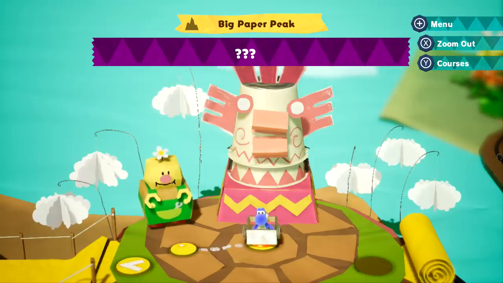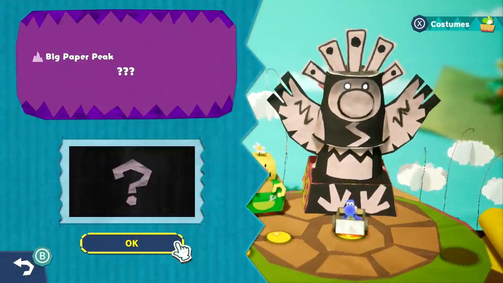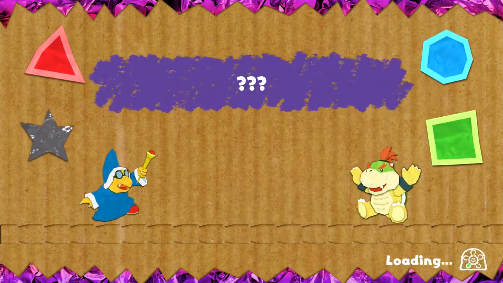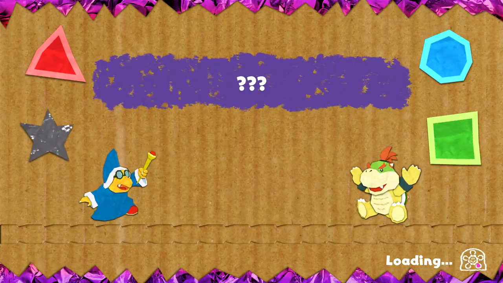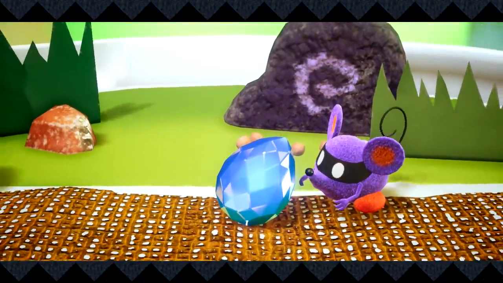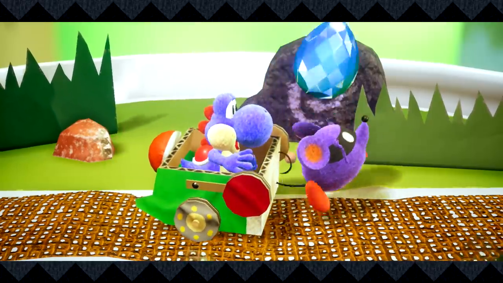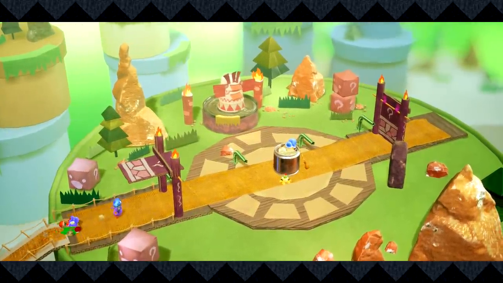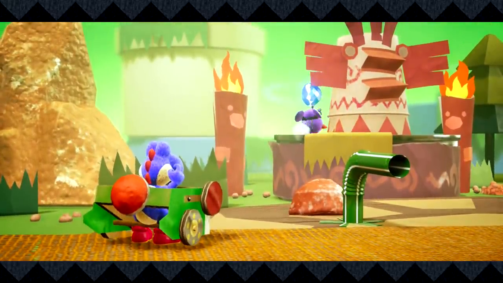But here we are at Big Paper Peak mystery level. What is this? Oh no, oh no. I don't know, but it doesn't look very nice. Oh, we forgot to change Yoshis. Okay, well I guess we'll just keep it to this Yoshi. Ah, man, I always forget to do that, I'm so sorry. Well, plenty of opportunities to change it up with the Yoshis though, so I'm not too worried. But yeah, let's see what's going on here. I guess something with Kamek and Bowser, Baby Bowser. Oh, there it is, there's a little blue crystal. One of the stones, hey! No, give that back! We need it! Come back here! Oh no. Oh, there they are. Oh, not good.